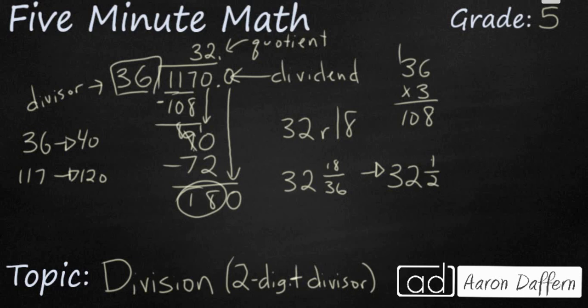And we're going to look to see how many times 36 can go into 180. And I'm going to make a guess. I think it's going to be 5. Let's just double check here. That's going to be 30, that's 15, that's 18. Yes, that is 5. So 32.5. And 32.5 is the same as 32 and a half. Because this is actually 32 and 5 tenths. Because that 5 is in the tenth spot. And 5 tenths reduces to one half.